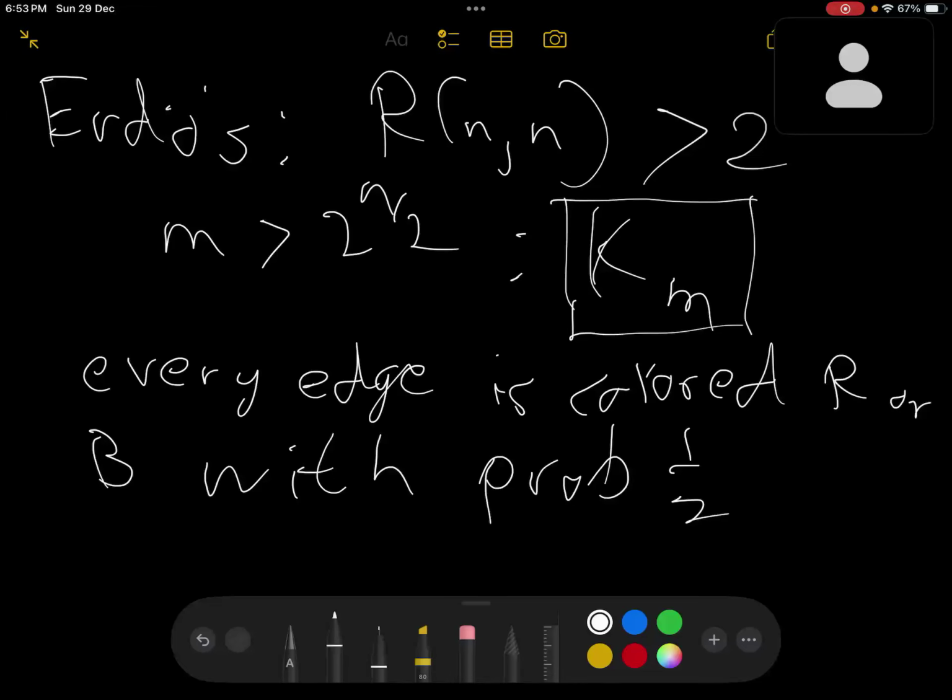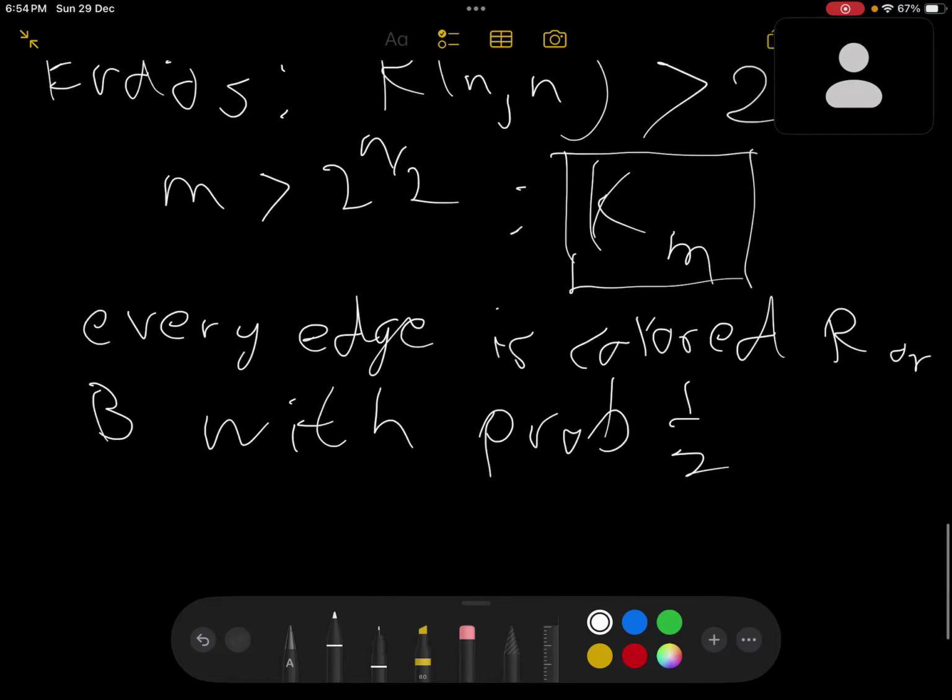Symmetry maybe? Because I don't see why it should matter, but symmetry. If it was not R(N,N), if it was R(S,T) or something, do you think half would be optimal? Okay, right. It might shift. In this case, it's R(N,N), so it doesn't matter if it's red or blue. You just don't need a monochromatic gain.